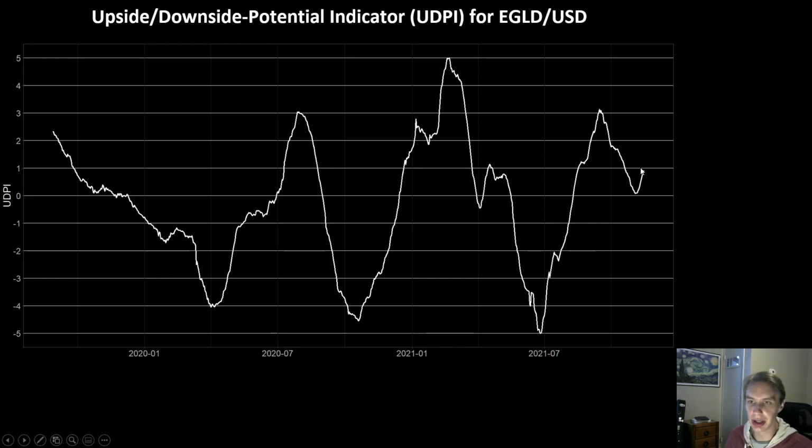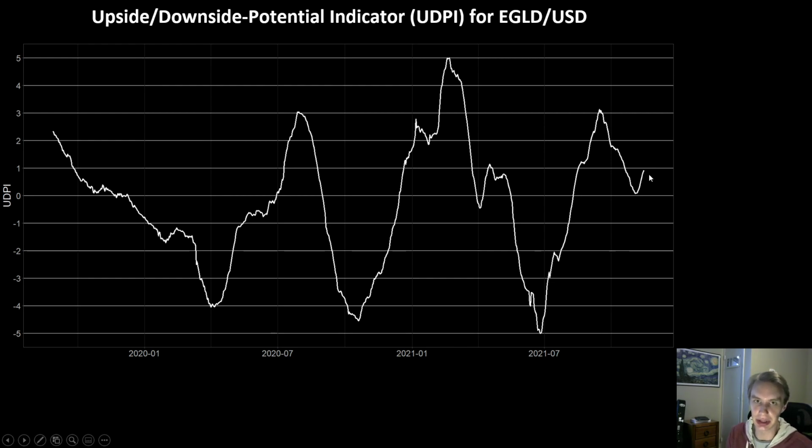And again, as I mentioned, the way you interpret this now needs to depend on your thesis. Do you think that EGLD is just getting ready for another massive explosion to the upside? Like for example, Elrond is seeing more DeFi development, more dApps being built on it. If you think that that's going to be this kind of fundamental tailwind that might lead to a price appreciation, maybe that's a reason to have a thesis for the move to the upside.